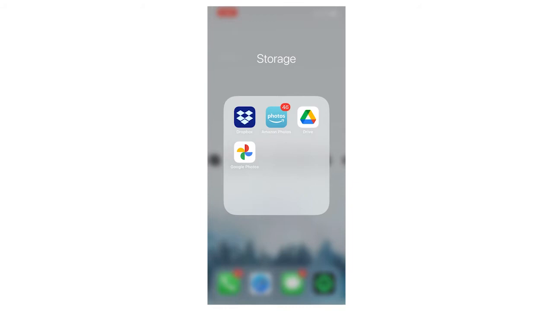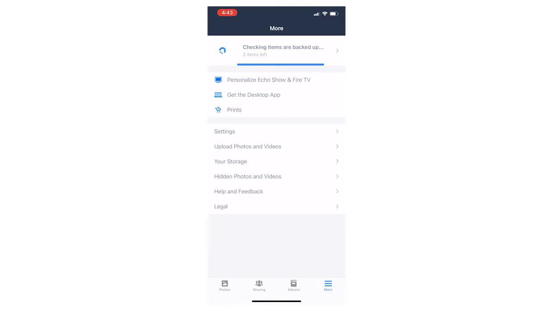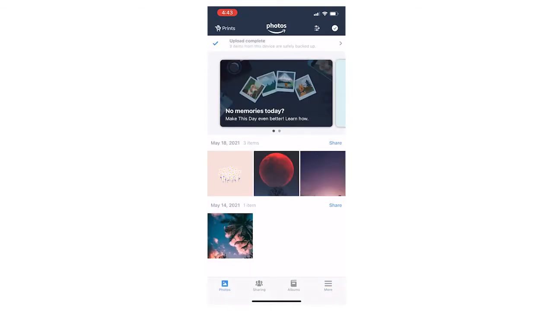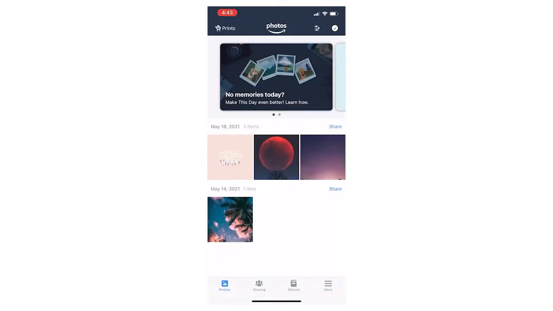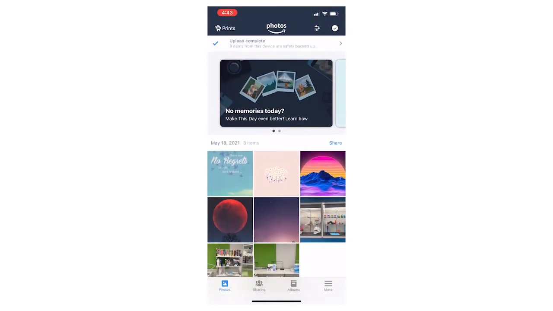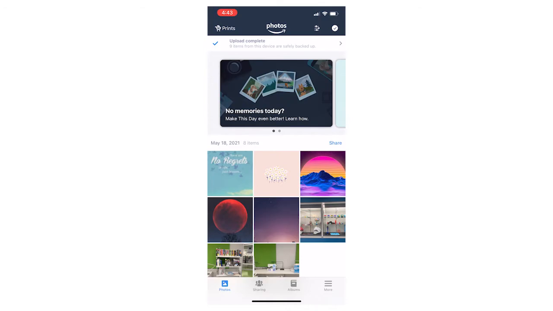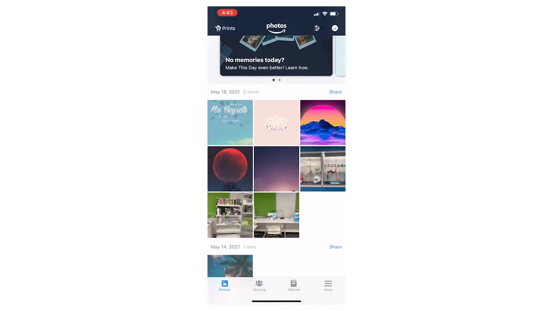Now the final app that I wanted to go over, not many people know about this, but it's called Amazon Photos. Amazon does have a photo online cloud storage app as well. So here when I go into my Amazon Photos, you do have to have an account logged in. It's usually your Amazon account if you'd like to use that. You can see my photos are already here, and that is because I already have them automatically synced up. So if you don't have your Amazon Photos set to automatically sync up with your camera roll, you'll have to manually go in and select it, but I recommend just having it synced up.